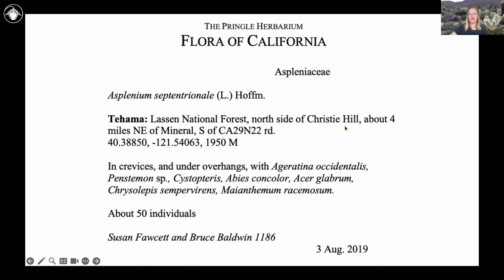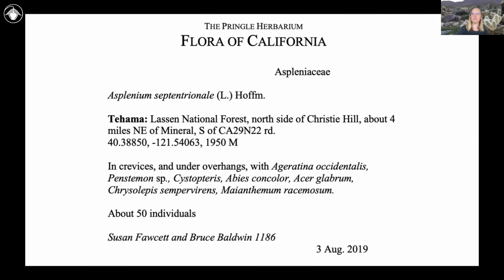I like to have a description of the habitat where a plant is growing, and then a list of associated species is always helpful. And then details about the population size, how many plants there are, if it's rare, if it's common, abundant, any details like that. And in the case of something like a flower, any detail that you think is going to be lost in that specimen that's not going to translate.